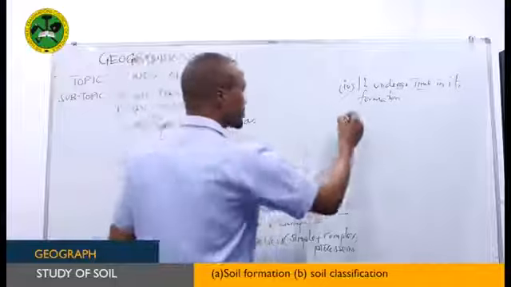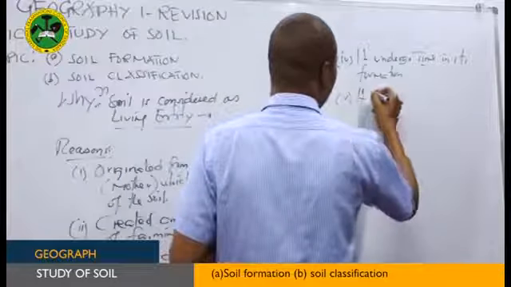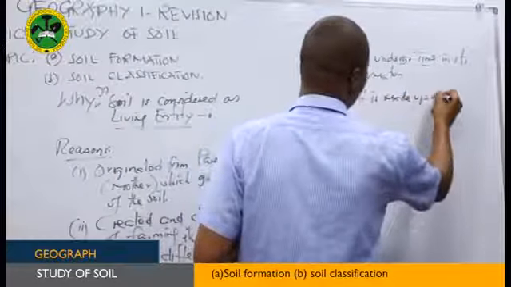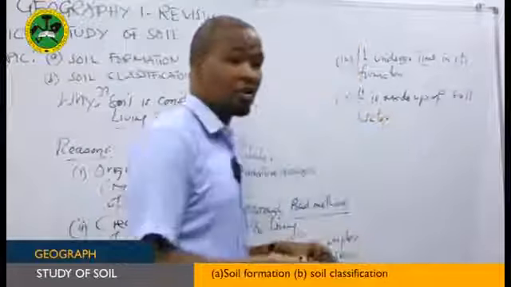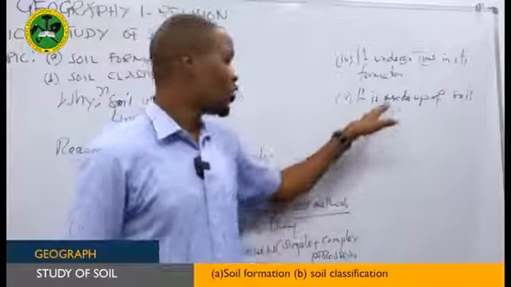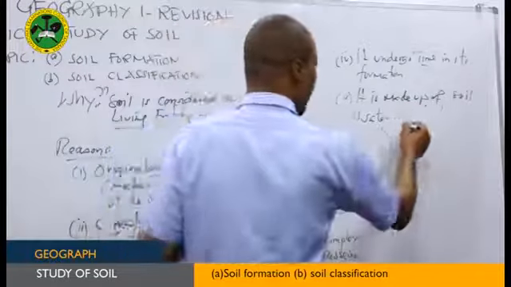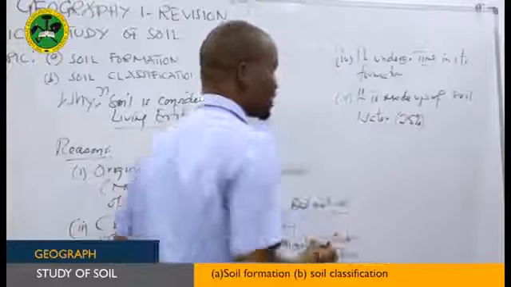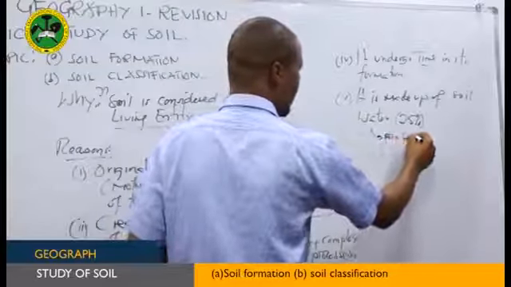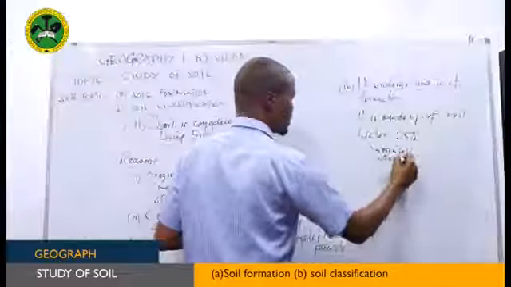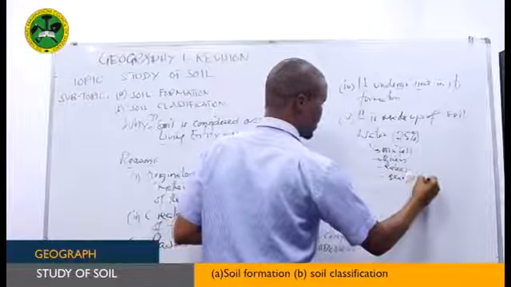Then from there, we say soil is made up of soil water. See? It is made up of soil water, similar to living things. We know soil is made up of soil water, where 25% of its body is water. Where does the soil water come from? It means the soil water comes from either rainfall, or from rivers, lakes, seas, and the oceans.